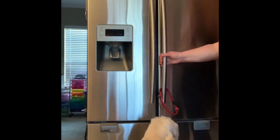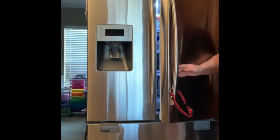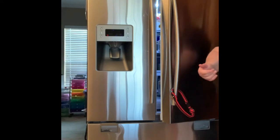All right, so this fridge is a little hard. Let's see if I can get it open a little bit, and I'll get him to open it the rest of the way. Come here, Yadi, come. Good boy.